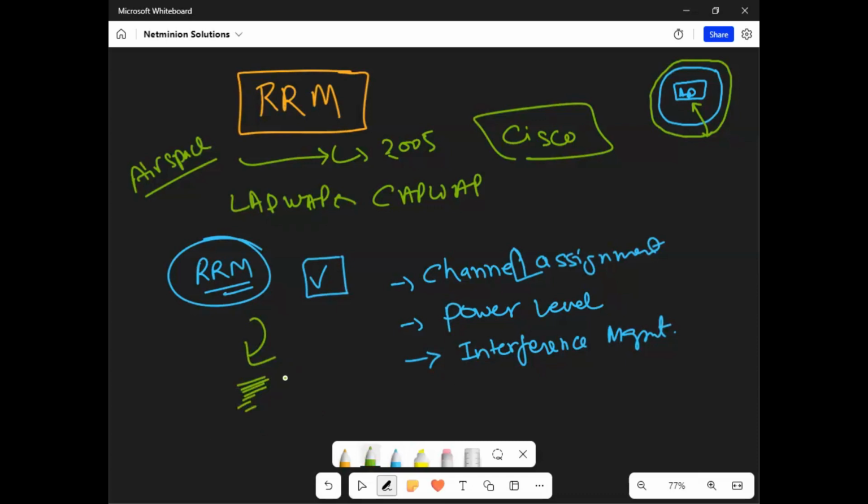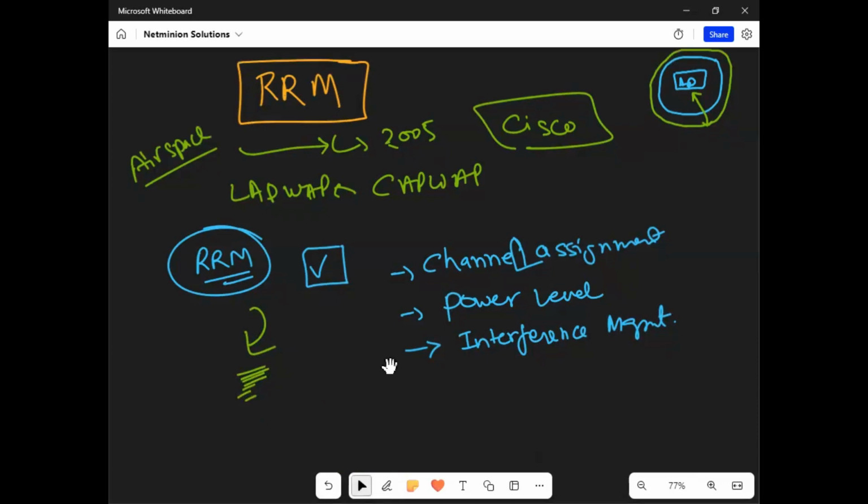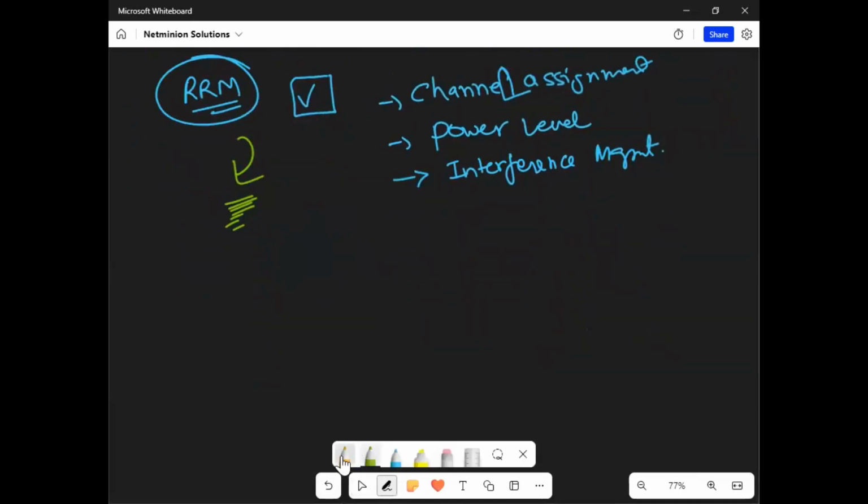When you are creating RRM, there is a complete hierarchy. First of all you create an RF group. There can be different RF groups. Every RF group has a group leader, and they will have RF neighbors.